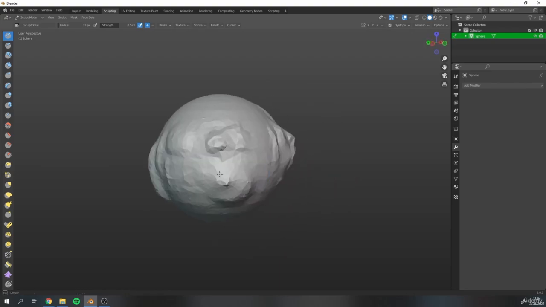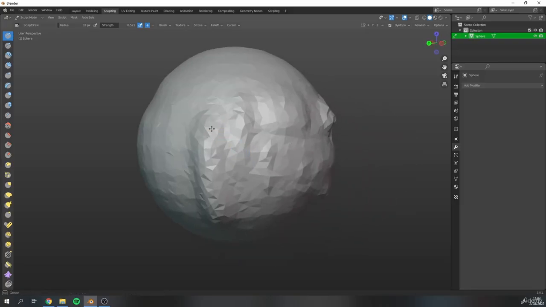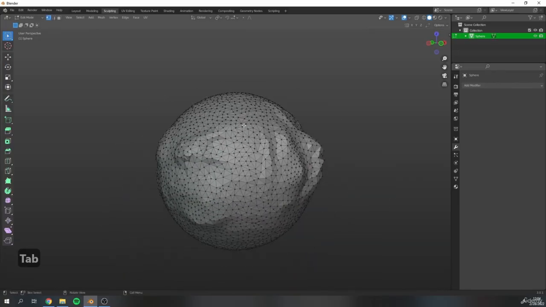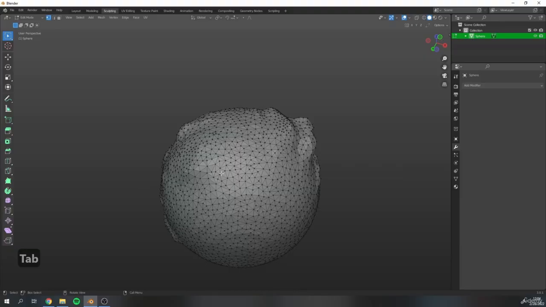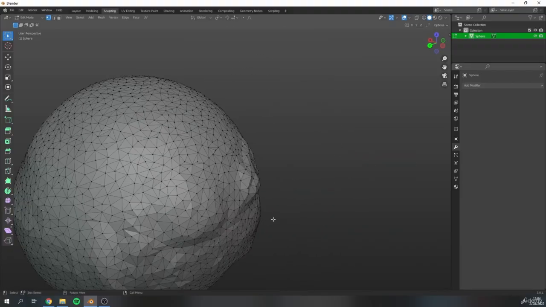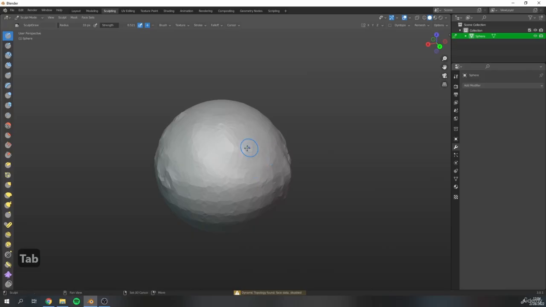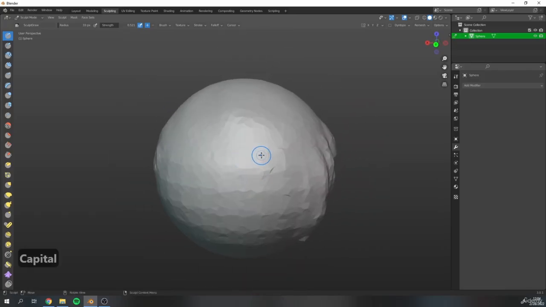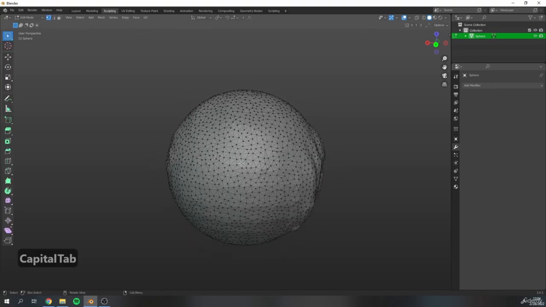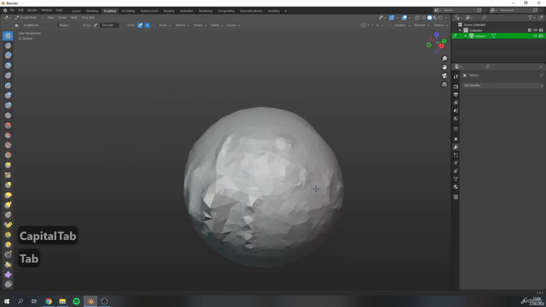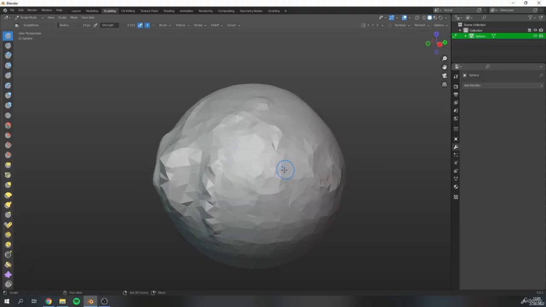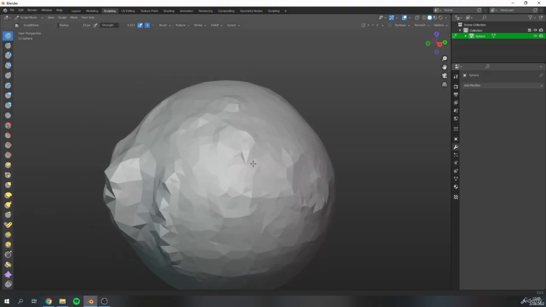So that is all I wanted to discuss for dynamic topology. As you can see, it is a very powerful tool for creating dynamic shapes on the fly. However, it does triangulate your mesh in a way that may not be appropriate for animation. So that is just something to keep in mind for dynamic topology, that if you want to animate a piece you create with dynamic topology, you may have to retopologize it later, but we will cover that later in the course. For now, we are going to move on to a demonstration for sculpting with subdivision levels.